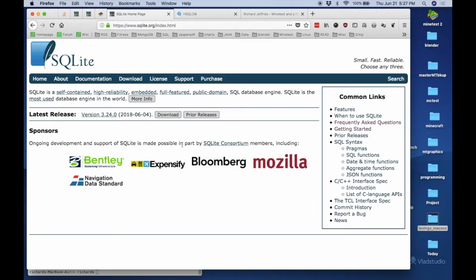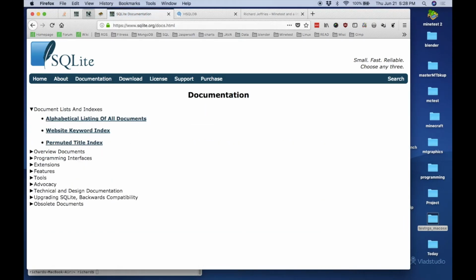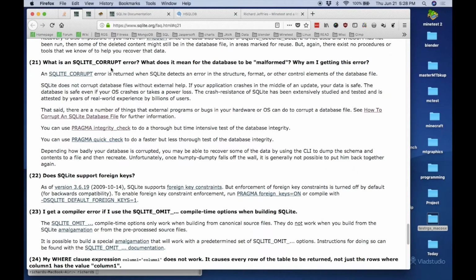It's public domain and has been around for a long time. It's one of the most widely used databases in the world, and you can embed it in programs and anybody can use it. It has a full line of documentation, as you'll see, and it tells you about the corruption, which we're going to deal with.